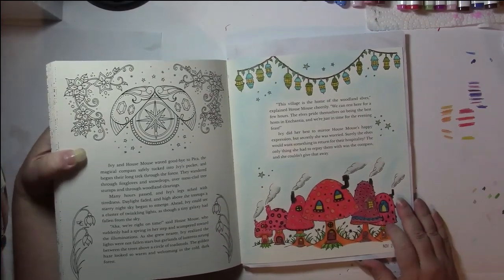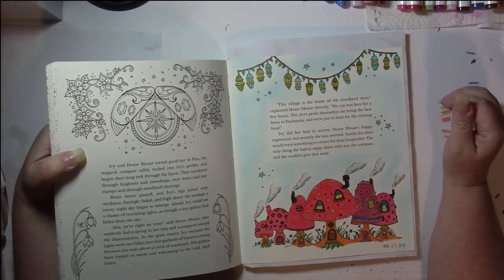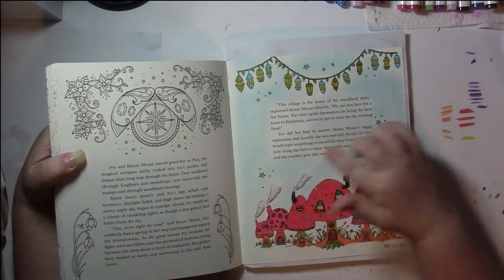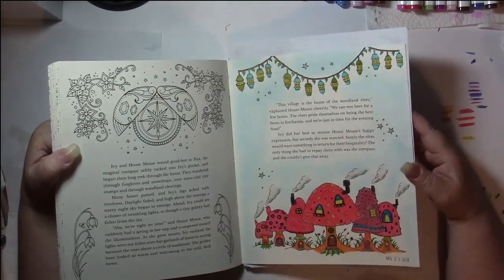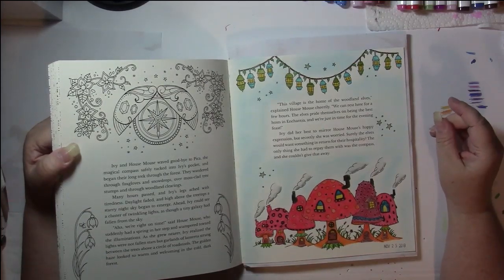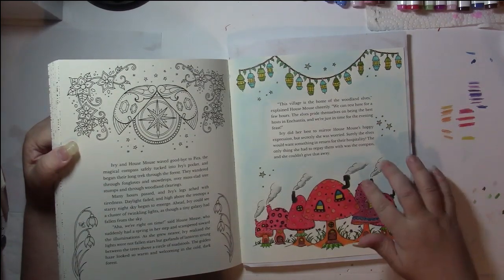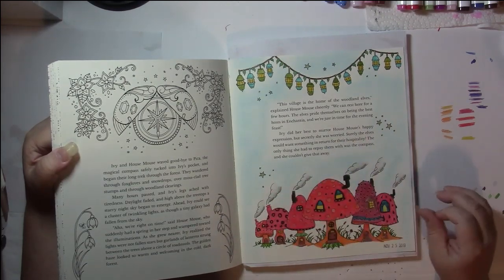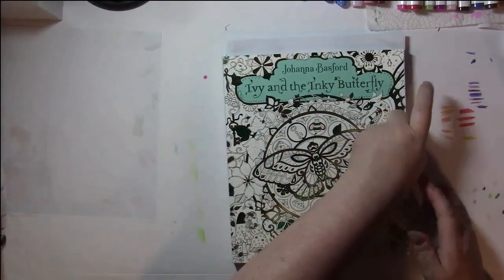So yeah, I used Brute Funer pencil crayons. I used a black gel pen, and I used a silver gel pen. Did I use gold one? No. Well, it looks like I used silver and gold gel pens for the stars. And that's it. I'm really pleased with how the smoke from the chimneys turned out. Just using her own lines for guidance and shading, they turned out really nice. So yeah, I have christened this book, finally.